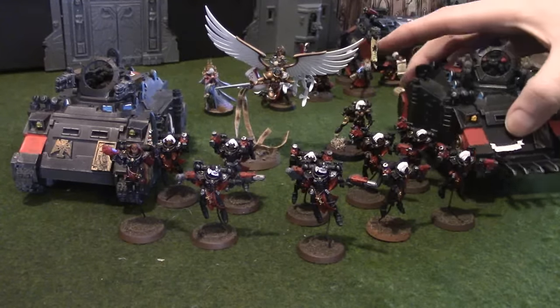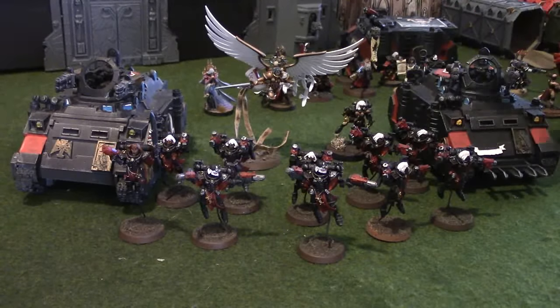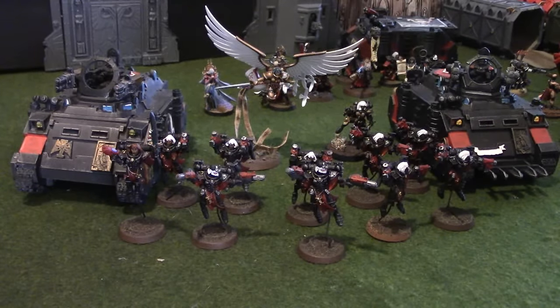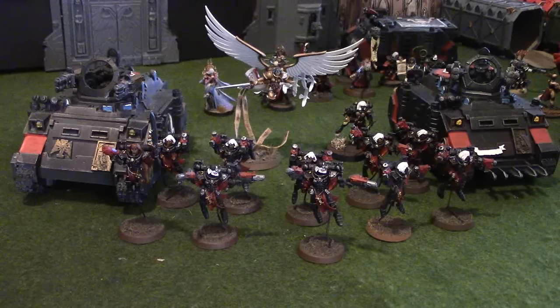What I usually do is I Vanguard move these things up 12 inches, so they're already up on the board. Then I move my Canoness, and what I try to do is get the ability off, so I can get the ability's name correctly, because I have a habit of saying the wrong act of faith for what I mean. And I do apologize about that, by the way. Hand of the Emperor. Use this act of faith at the start of your movement phase. If successful, add 3 inches to the selected unit's move characteristic.